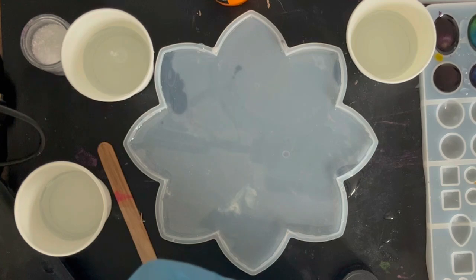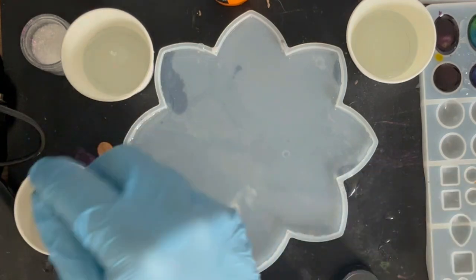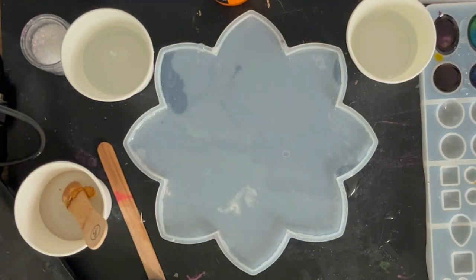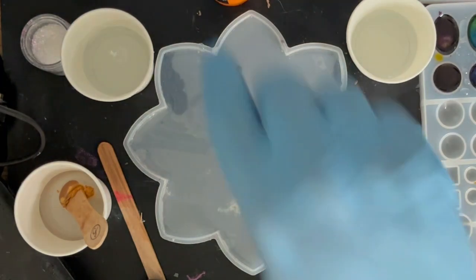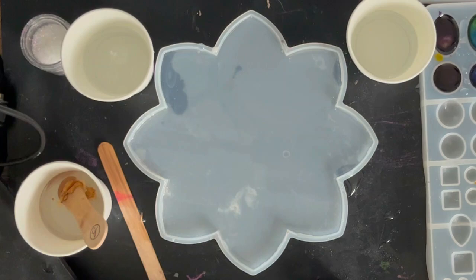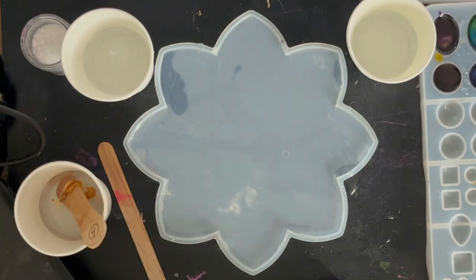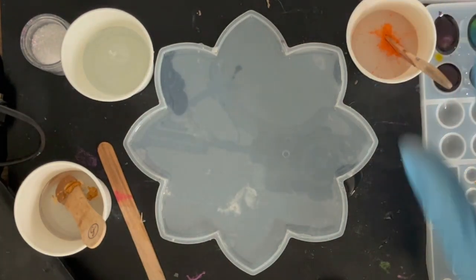And with your micas as well, guys, remember, you don't need a lot. A little bit goes a long way. So literally that sort of much is all I'm putting in. So that's my gold. You can always add more as well, but you can't take it back out. So just remember that. Try and go lighter rather than heavier, because the more mica you add, the heavier your paste is going to be, and the more chance you're going to have of blobbing. That's almost that papaya colour that I use a lot. Very interesting. Again, just using the tiniest bit of this. And you can mix your micas into your bloom paste, and that creates a very different effect, but that's probably for another experiment. So again, similar sort of amount, just in there, and that is that.